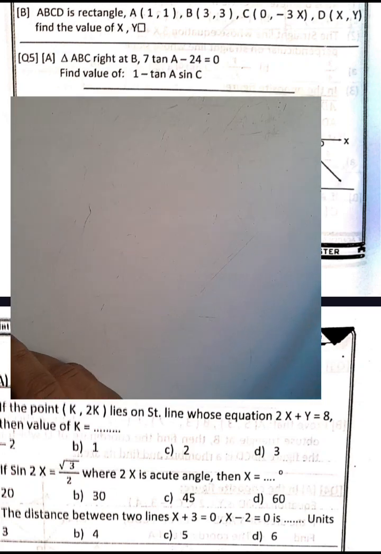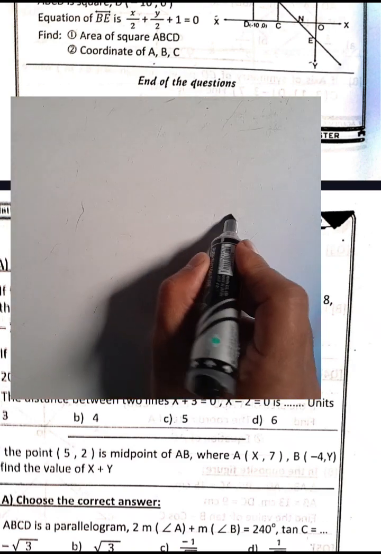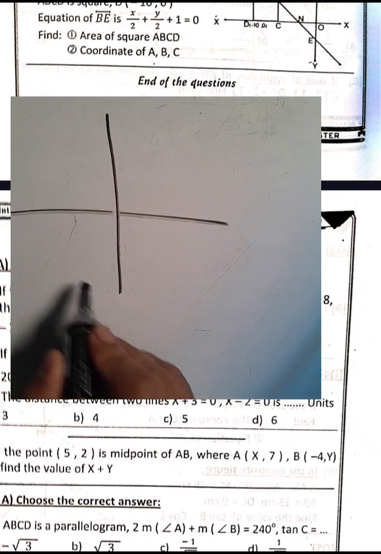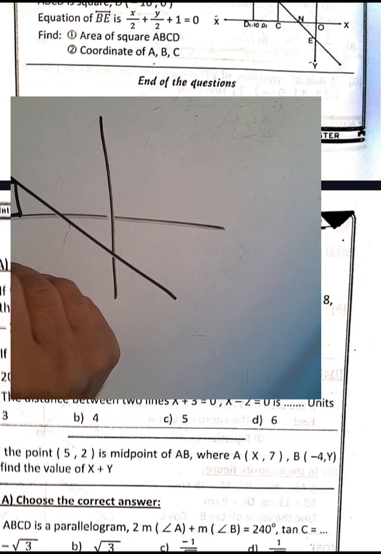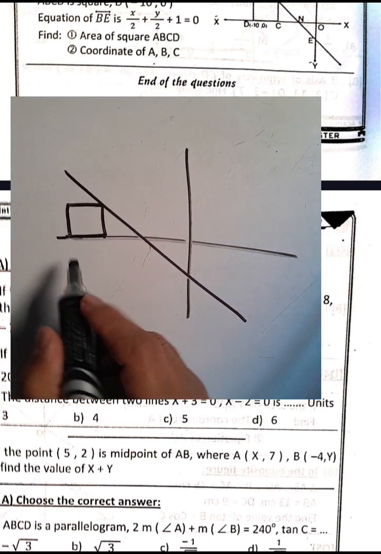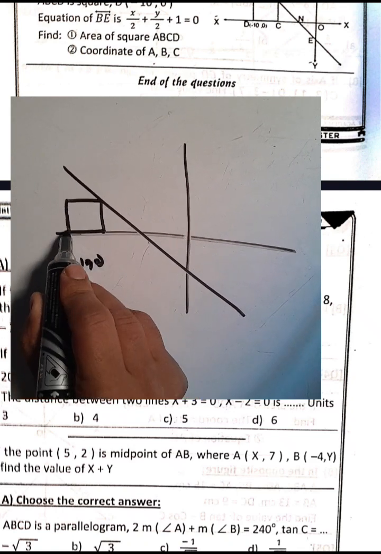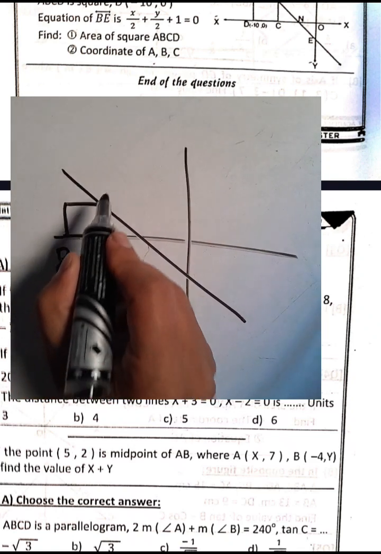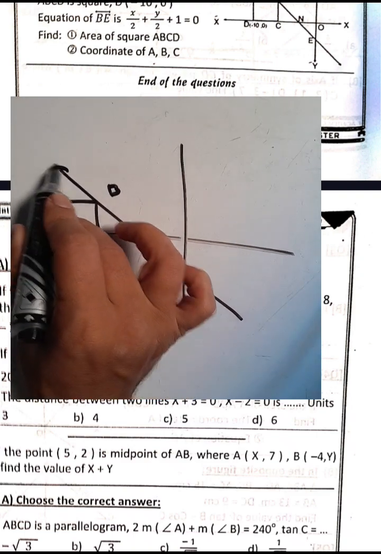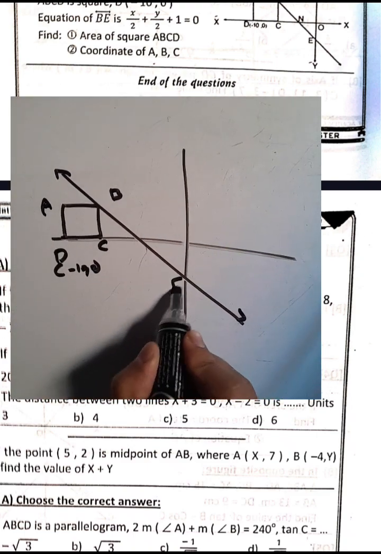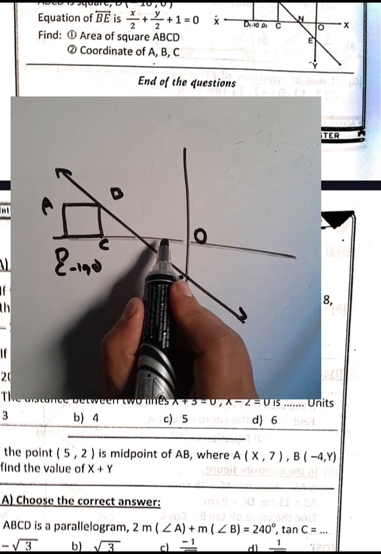Next question here. Question number 8. In the opposite figure, we have a straight line passing through the x-axis and y-axis, and here we have squares. Okay, and they give us the coordinates of this point D, which equals -10 and 0. This point we call C, and here point P, and we have the point A. He gives us this point E, and we have here O and N.